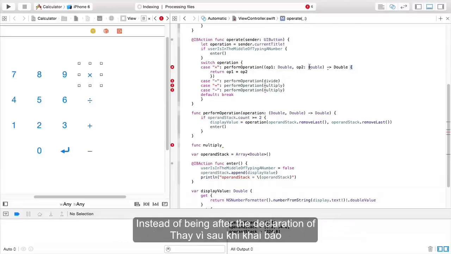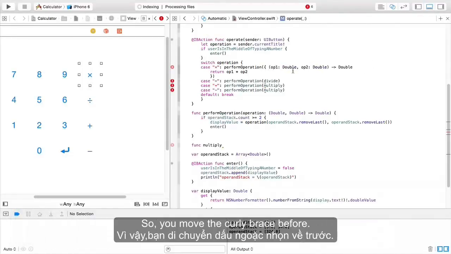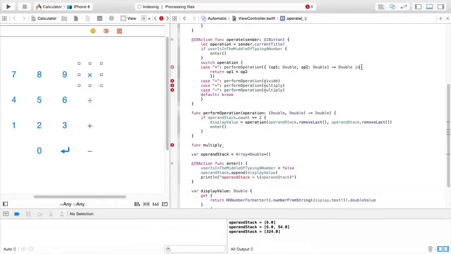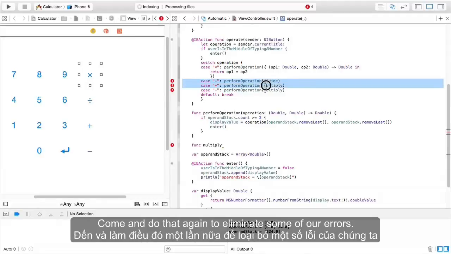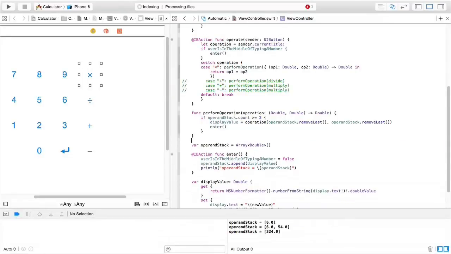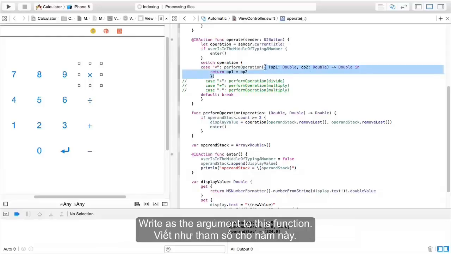Instead of being after the declaration of the arguments and the return value, it needs to be before. So you move the curly brace before, and where the curly brace was, you put in the word in. Sorry, I'm going to comment these out again so we can get rid of our errors. And we can get rid of function multiply down here.